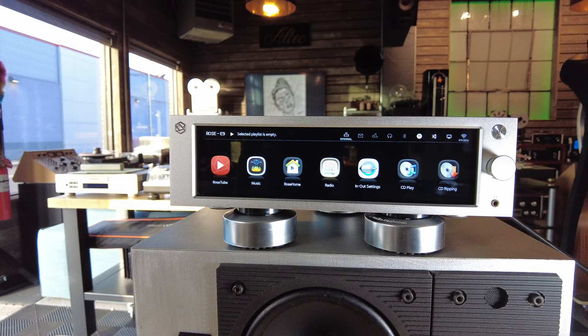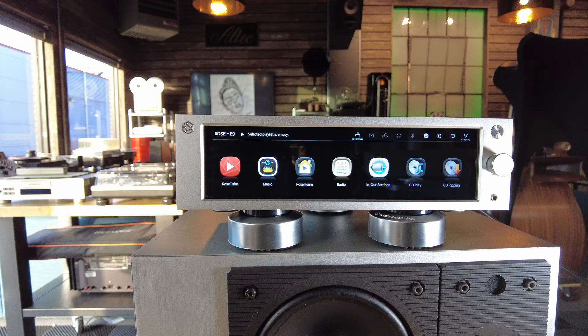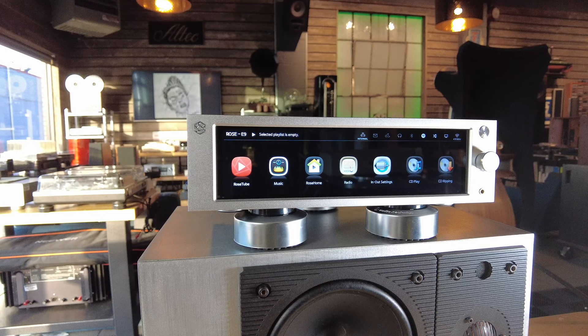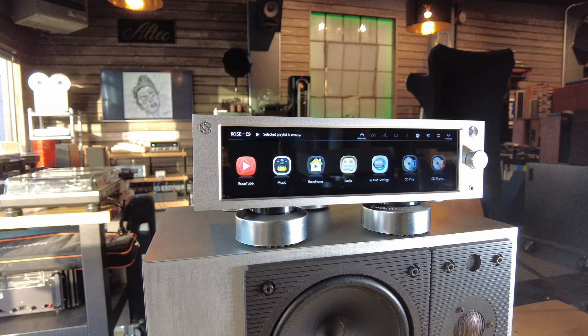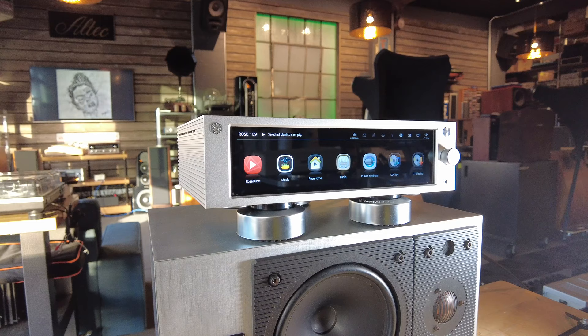First and foremost, let's talk about the form factor. When I get home and I want to listen to the stereo, I'm not particularly keen on using my iPhone. I kind of want to retire it for the day, perhaps leave it upstairs. I don't want to be sitting on the couch on my phone or an iPad the whole time. So for me it was important to find a piece of equipment that had a front display that is really easy to manipulate. Other streamers have had displays for a long time, but nothing like the HiFi Rose — the entire front of the unit is a display. That means you can walk up to it, push the button, select your music, and get right back to your seating position.